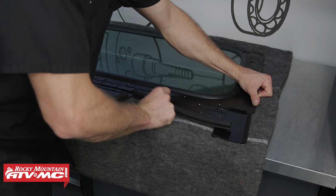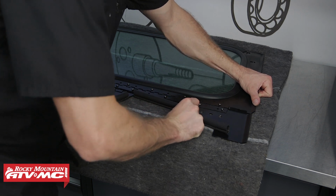After we've done the door, we'll install the 2 side pieces, and these are going to be your shorter length.